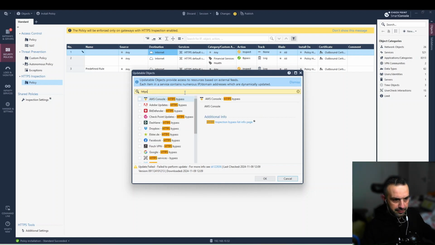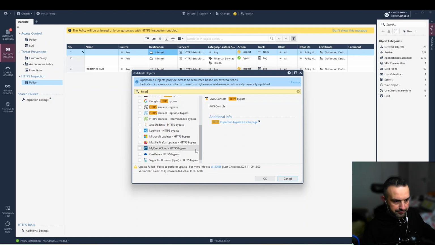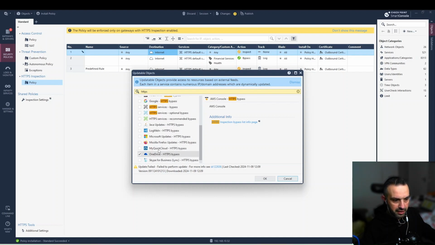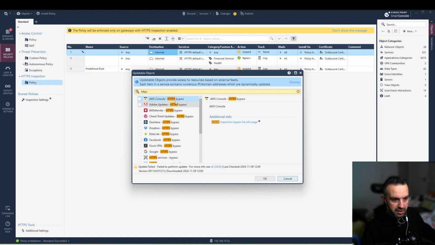and we can see that all these things can be bypassed because these are trusted sources or destination. So for example, we can bypass inspection of OneDrive. We can bypass Microsoft updates. We can bypass, I don't know, we have many options here. Dropbox, as you like.